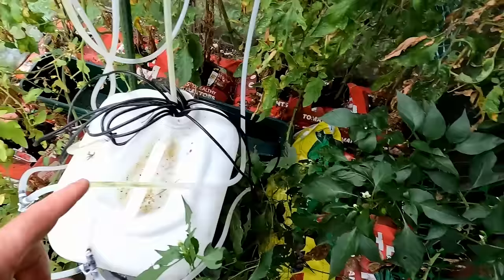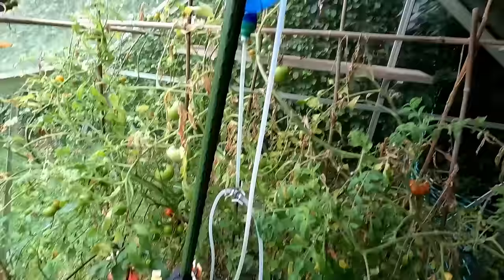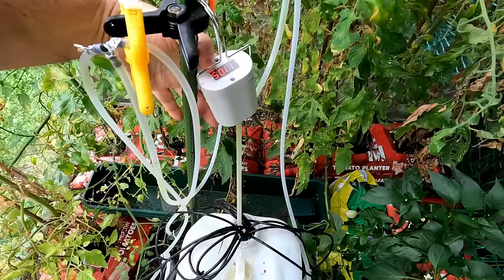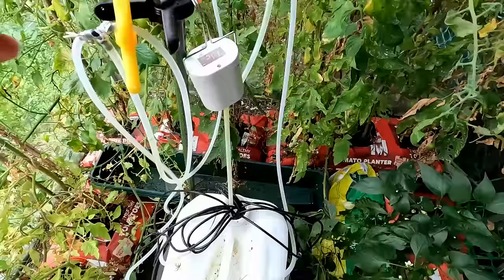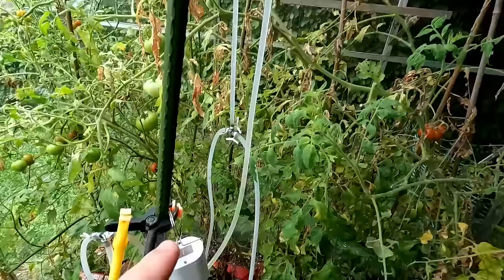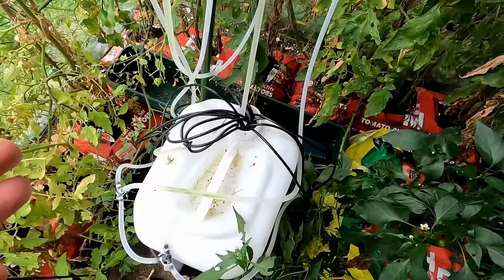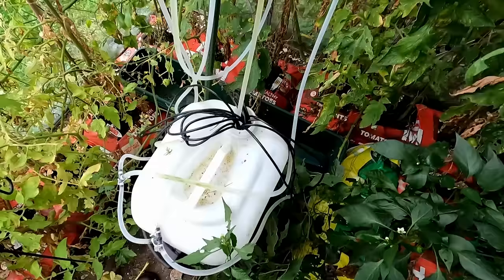So now when I run this pump, it's just going to cycle water up to the header tank, which I'll just make sure, yeah, not going to spray bleach all over my plants. So I'm just going to run this a few times. Like 120 seconds at a time. Something like that. And it's going to run bleach solution through the pump, up to the header tank, down through the pipes, and then back into this tank through the drippers. So it'll just cycle that through. And that should hopefully kill off any of the algae that's on the inside of those pipes.